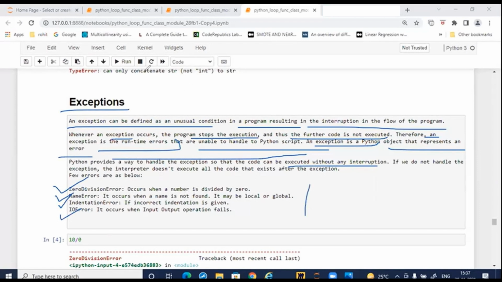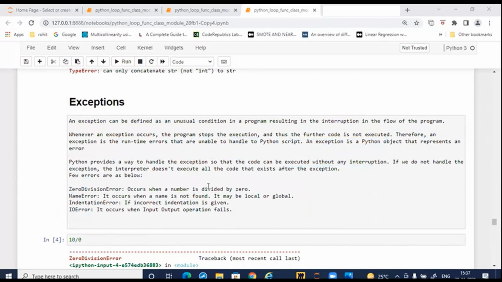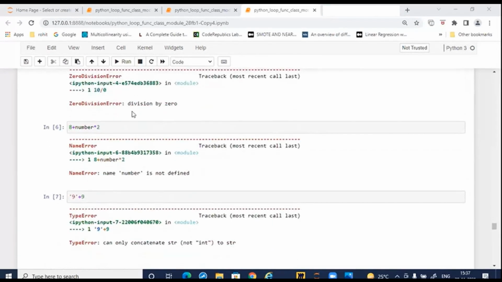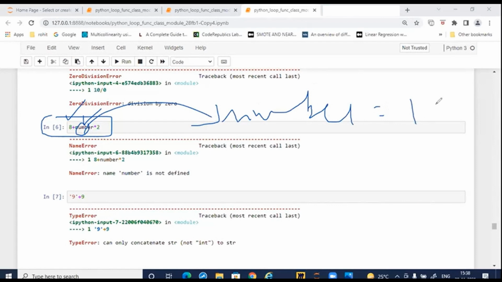Runtime errors. So the point is here, exceptions happen in any of the programming languages. And here you can see line number 4, this is a zero division error. And you can see it here, suppose this one. Suppose I'm putting here number. What am I doing? 8 plus number into 2. So where is the number? Somewhere I had defined the number? No, nowhere had I defined the number. Either I should give it 10. But when I checked, I did not find any number. So it will generate the error.